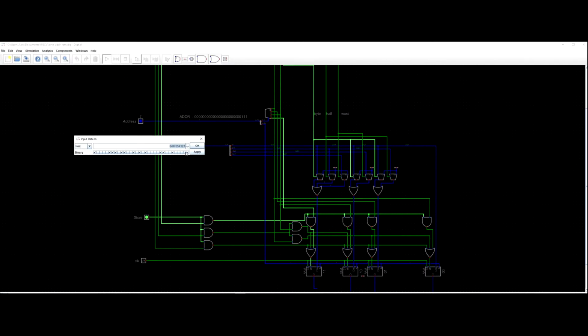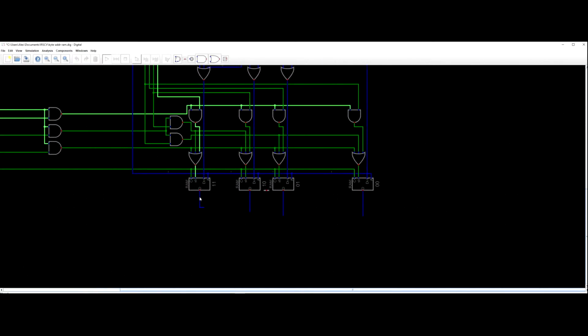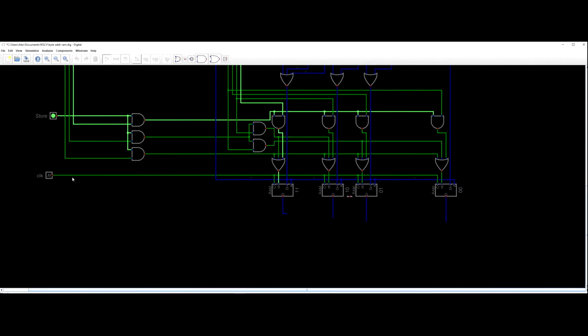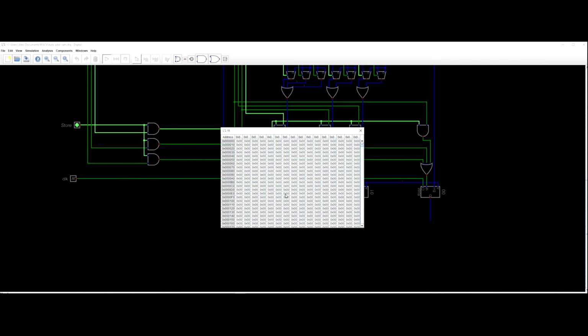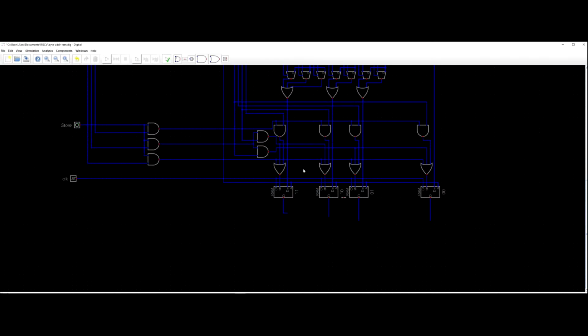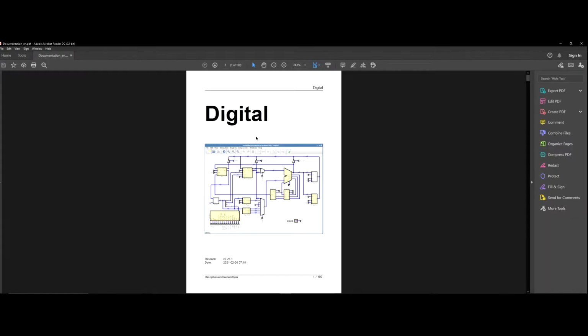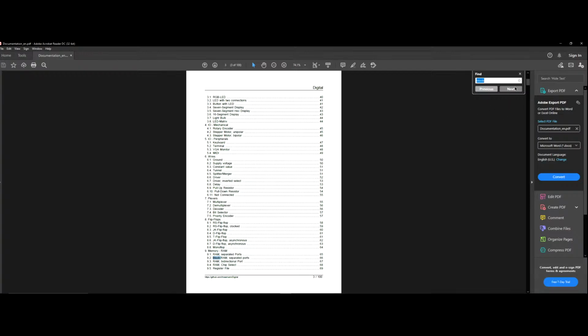Now I can go back and put in just zeros again, clock it, and now, what the heck? Why does it have to be clocked twice? Help, documentation, Control F, block, block RAM.